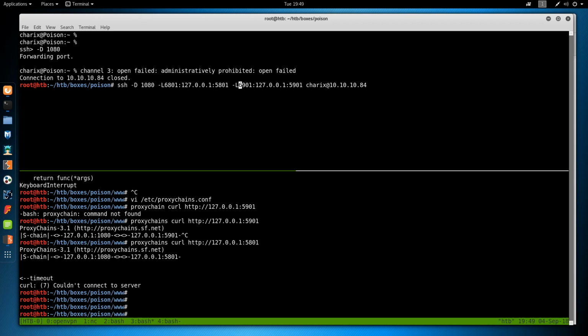Normally I make these ports the same, and what this is doing is saying, hey, listen on my box, because it's -L for local, so listen on my Kali box on port 6801, send it through SSH, and on the other end of SSH go to 127.0.0.1 5801. The reason I didn't make this 5801 is because I want to test this dynamic thing to see if that's working. Because I'm testing two things, I didn't want to run curl on 5801 and have it work because of the -L and not the -D. So that's why I did that small separation.